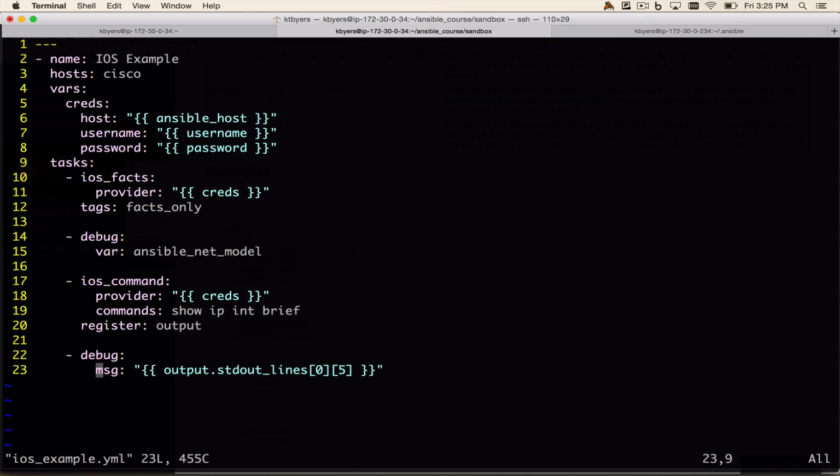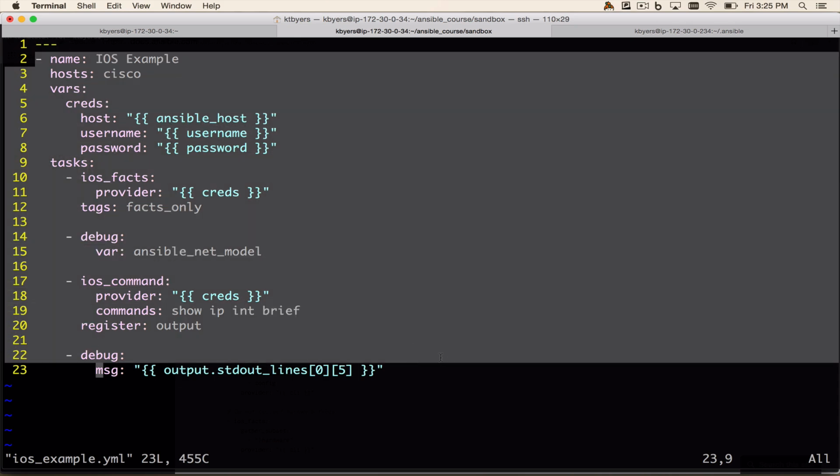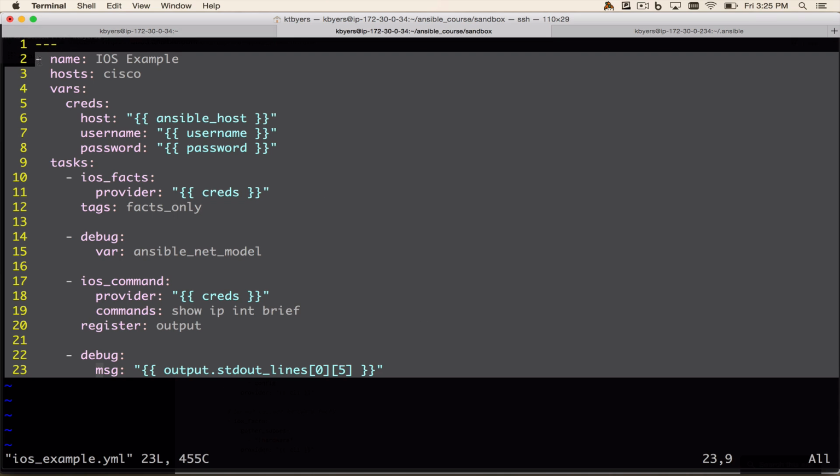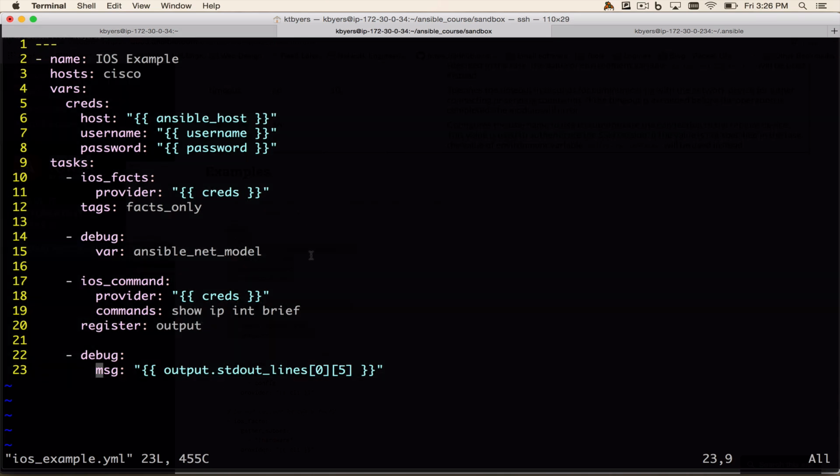Now, let's go and review our playbook. So here's our playbook structure. We're writing it in YAML. We have a single play. All this is our single play. Remember, this is a list element in YAML. If we wanted to add a second play, we'd start down here and add a highest most list structure and say what we wanted to say and start specifying which host we wanted to execute the second play on. Like so, for example, if we said we want to operate this one on Arista, and then the tasks that we wanted to do there. But here we only have a single play.